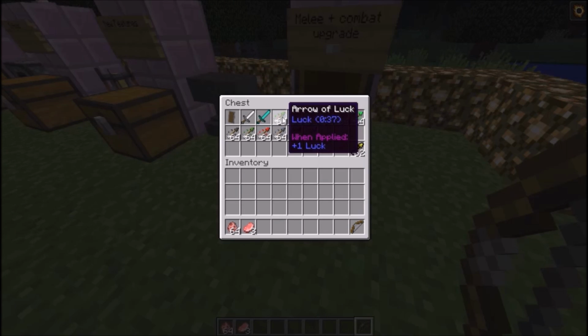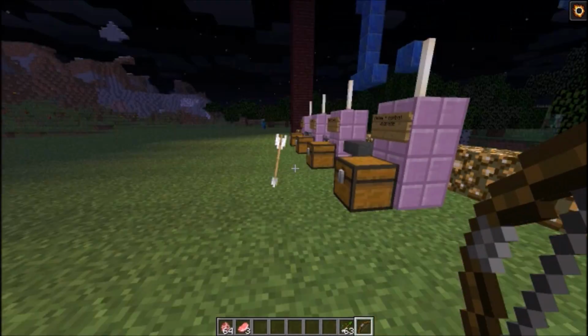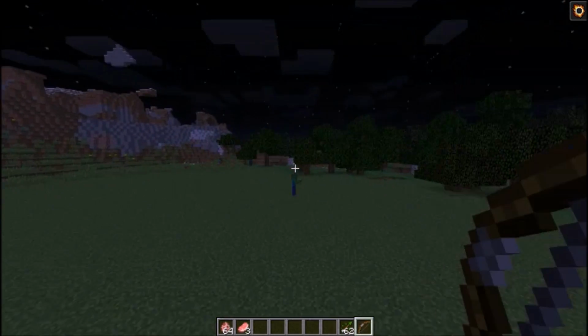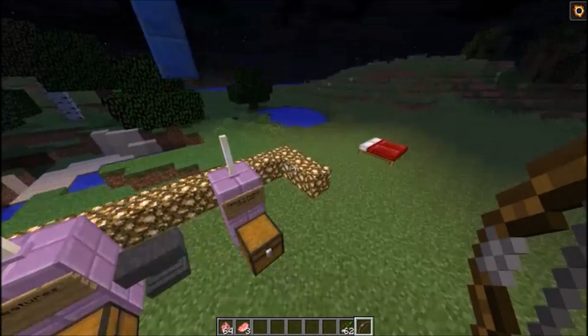I'll just show you a few of these. I honestly don't know what this arrow of luck does. I have no idea what that does. But if I shoot that zombie, oh, I can't even hit him. Yeah, I have no idea what this thing does, but there's a lot of different arrows to explore.